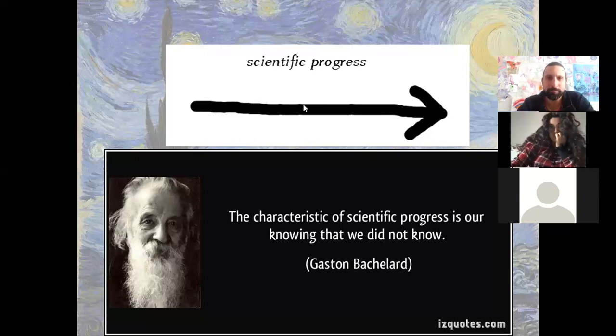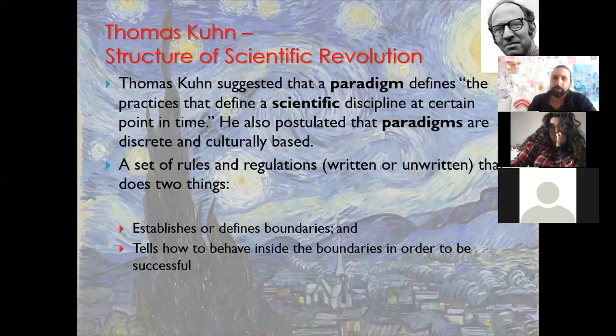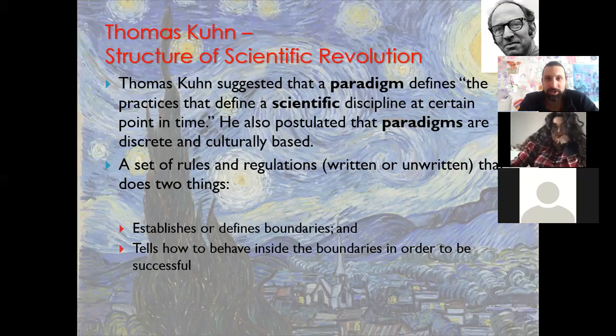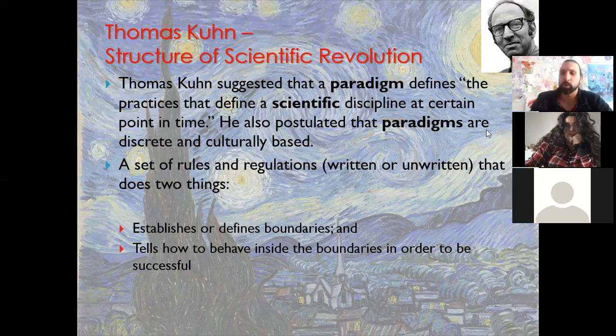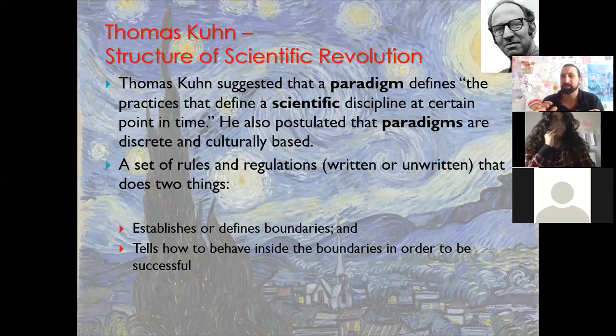So let's start with Thomas Kuhn. Thomas Kuhn writes a very influential book, a very important book, and a very well-written and interesting book called The Structure of Scientific Revolutions. And basically what he's saying, there's two key words you have to understand. The first key word is paradigm. Any scientific discipline is always operating in a paradigm. A paradigm is the basic assumption of what we regard as true. What is the basic foundation? What is our basic starting point that we all agree upon? That's a key word, paradigm.